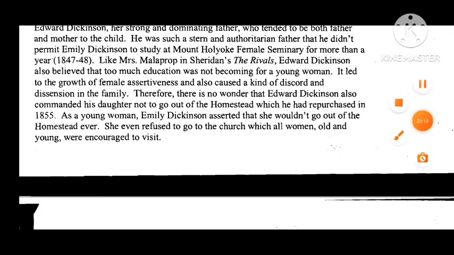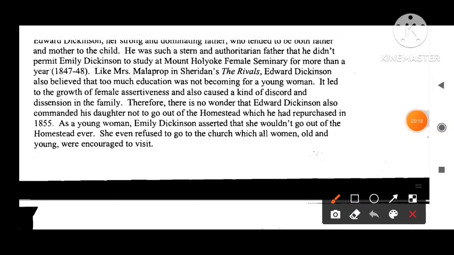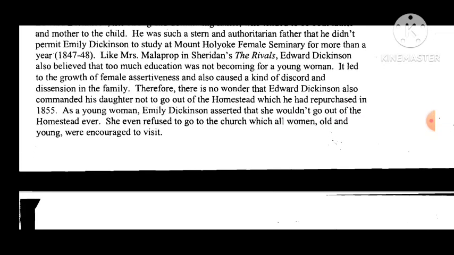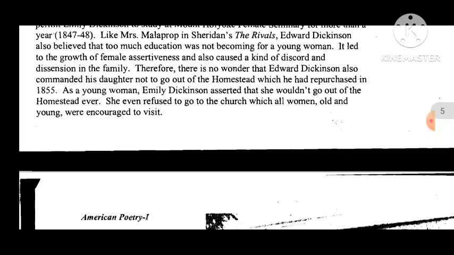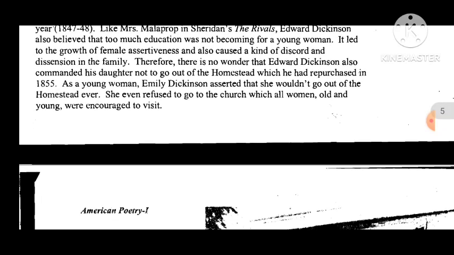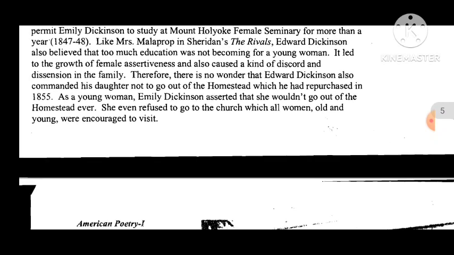Here is the main key point you can note down. Like Mrs. Malaprop in Sheridan's The Rivals, Edward Dickinson also believed that too much education was not becoming for a young woman. It led to the growth of female assertiveness and also caused a kind of discord and dissension in the family.